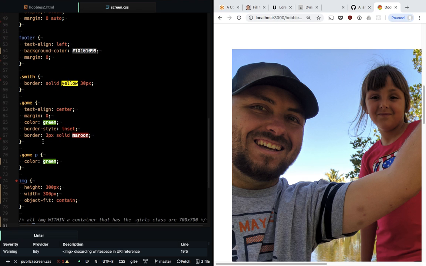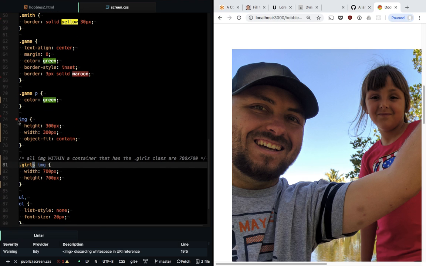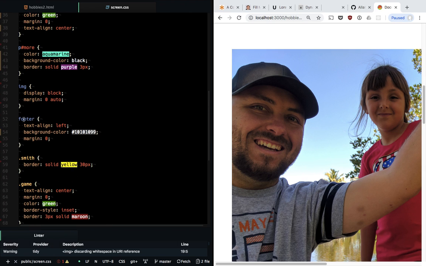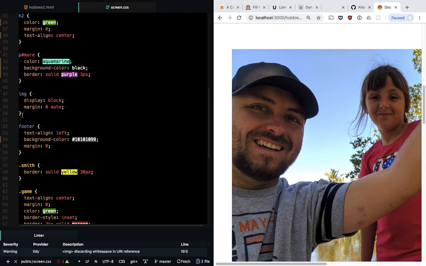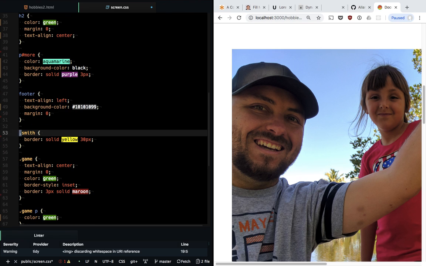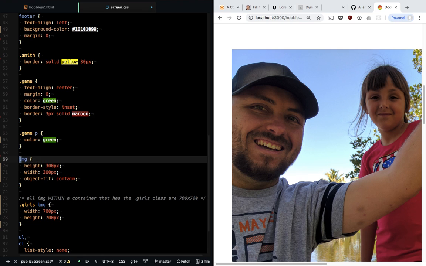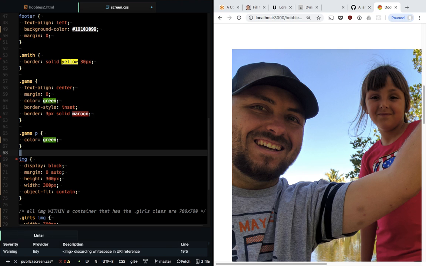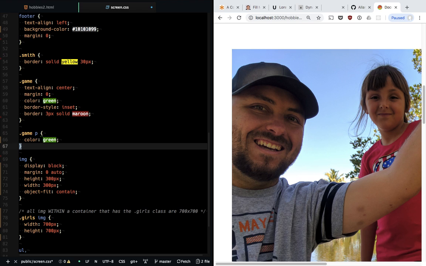What this is telling me is you have an image definition here. But if I also scroll up to line 47, there's another image definition here. And we really shouldn't have two different image definitions. I should just move those definitions into that. Yeah, we should just take this and put it in here. And then it's going to be happy.